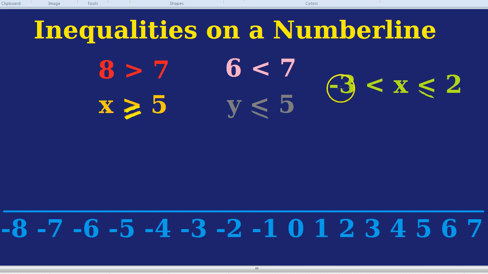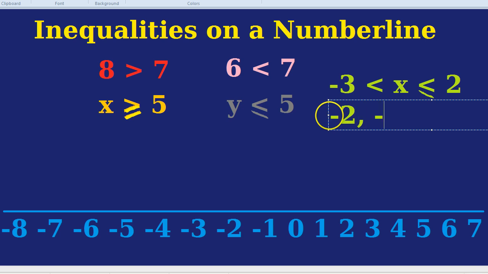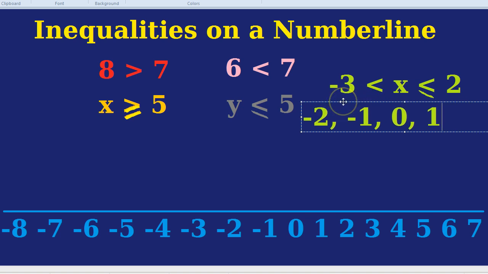Well, minus 3 has its door closed, so minus 3 is less than x. Another way of saying that is x is bigger than minus 3. So let's list some of the numbers. That would be minus 2 is bigger than minus 3, minus 1 is bigger, 0 is bigger, 1 is bigger, and 2 is bigger. You might say, how can we include 2? Because it said x is less than 2. Well, it actually said x is less than or equal to 2, so 2 can be included. Minus 3 could not be included because it didn't say minus 3 is less than or equal to x. It just said minus 3 is less than x.